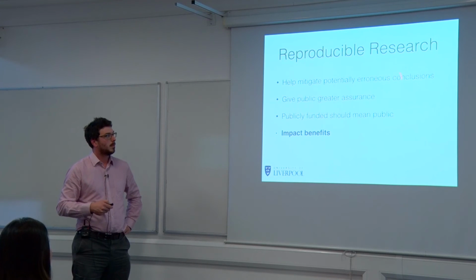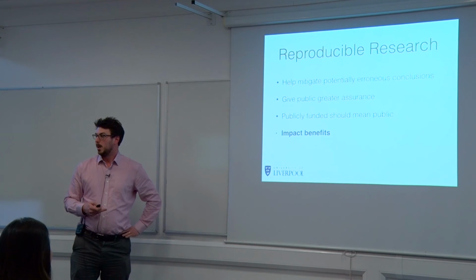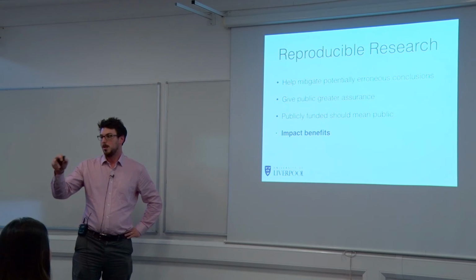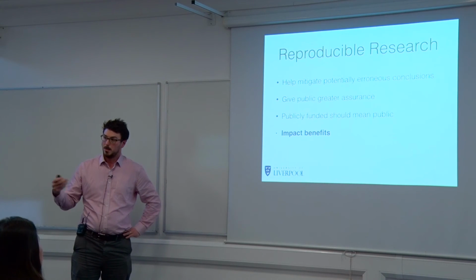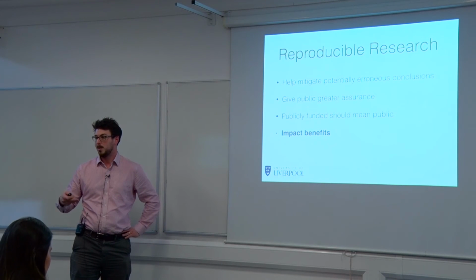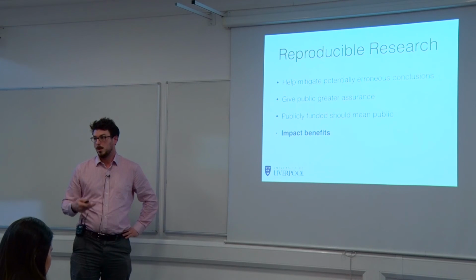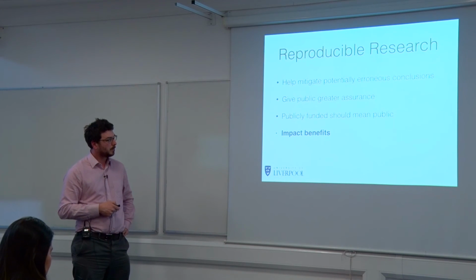First one, you might want to mitigate errors. So if you put your preliminary work out into the public domain, someone looks at it and says, oh, look, you've done this, this, and this wrong, and you might get some feedback on that. I've put code out in the public domain that I've developed for different things. People have spotted errors in that, corrected it, and then the final result's actually okay.